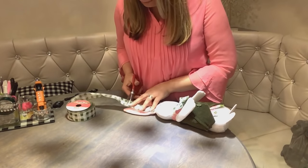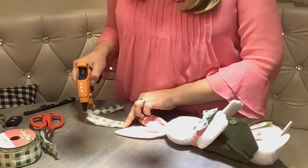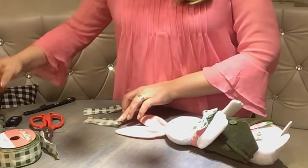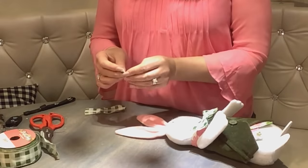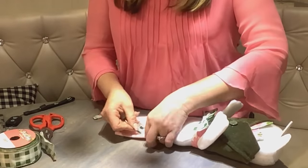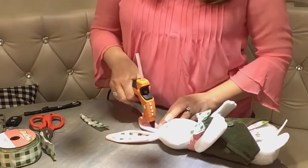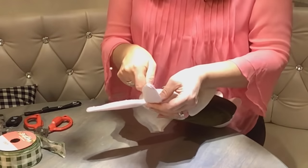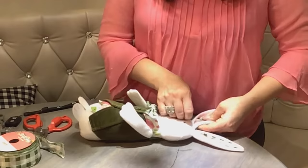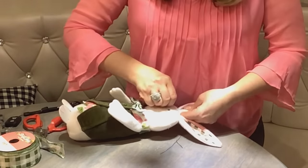Next, I want to line his ears with the green plaid. Same exact way we did it for the girl. As I glue these in, I remember I forgot to insert the wire. So it makes it a little bit harder to insert the wire after gluing the ribbon because, as you know, hot glue makes the layers stick. So I recommend inserting the wire first there. Makes it much easier. Still can be done.